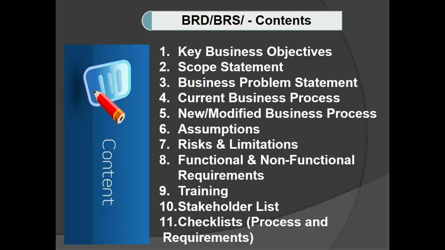Okay. Then assumptions. So that is universal assumptions. For example, if we take ATM application system, what we assume, each and every customer is going to have an account and it is synchronized with ATM card. So that is general assumption. And risks and limitations. So if you have any risks and limitations, that we are going to specify.